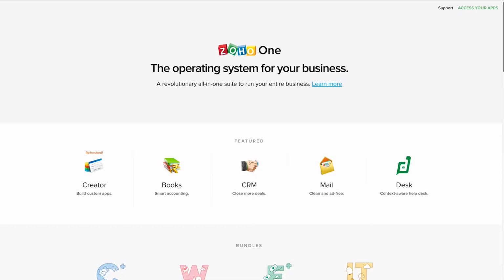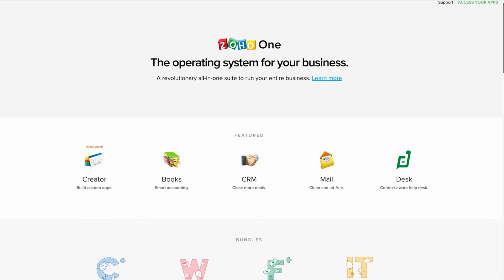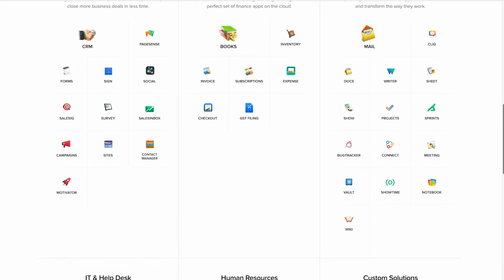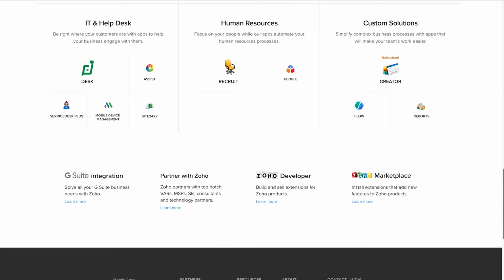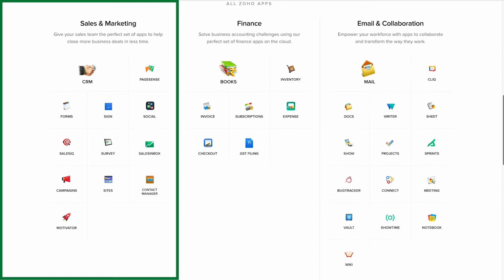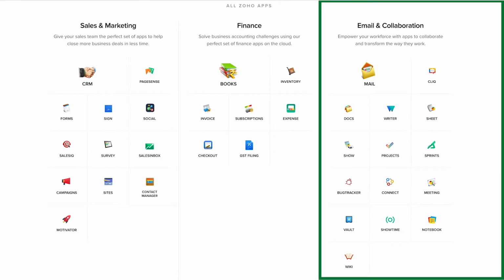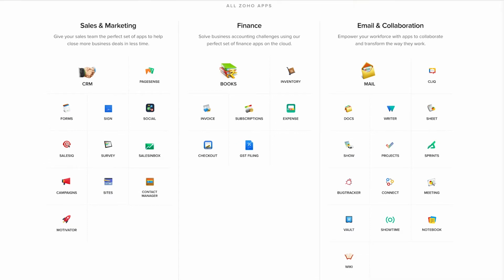He asked, what is Zoho, first of all? Valid question, for which I answered, Zoho, simply put, is an operating system for your business. Zoho includes more than 40 different applications on which you can run your entire business. There is a Zoho app for every aspect of your business process, be it reaching customers, growing sales, balancing books, or working in productive and collaborative ways. Whatever it is, Zoho has got you covered.